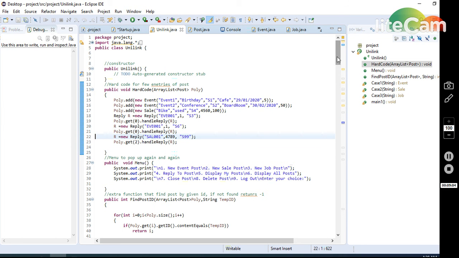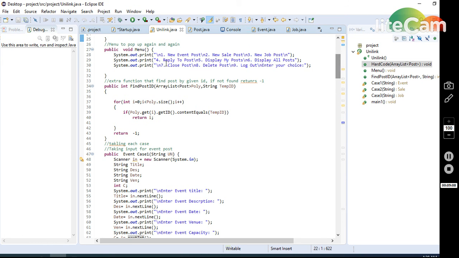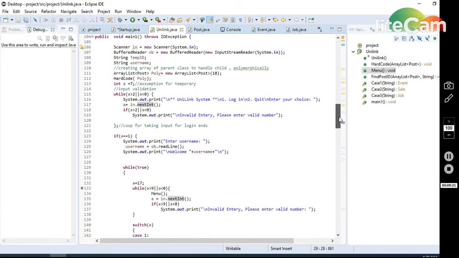Here you are hard coding some values because initially you want something. This is simply the menu, and this is a function which is finding the post ID from a full list. Let me show you the main function first.